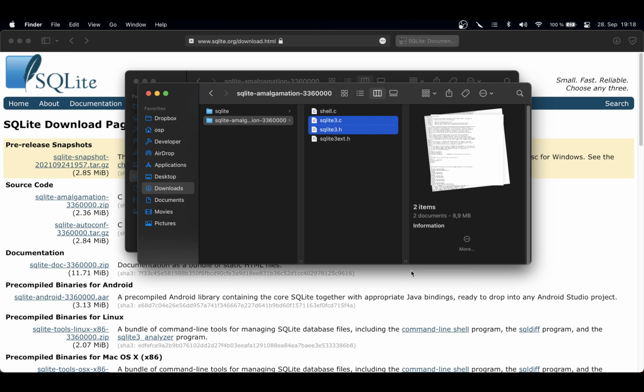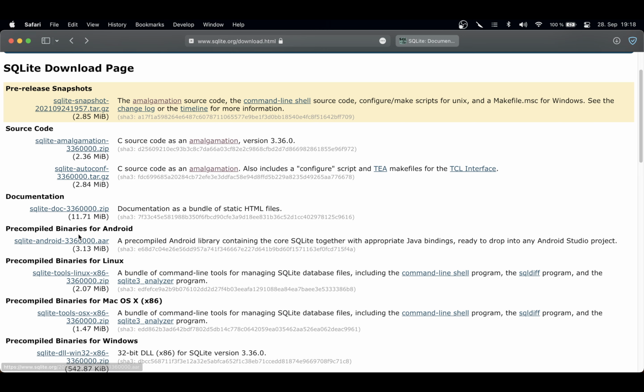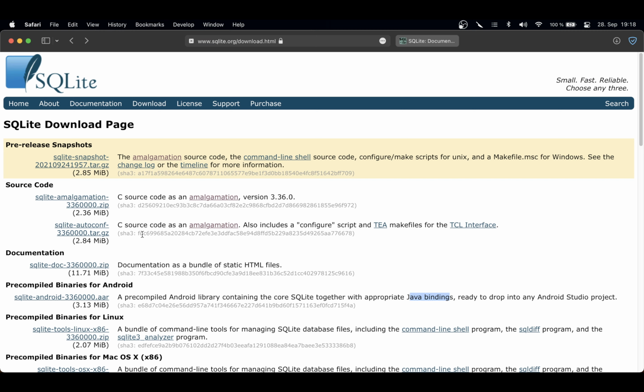So basically this is how I did it for SQLite. It makes it quite easier because SQLite is kind of designed to be embedded into other systems. Now, depending on your library, it will be different. That being said, on Android, you can have pre-compiled libraries with Java bindings, right? These are called AAR files. I could use this, but this is not really what I'm looking for because I don't want Java bindings, right? I don't really care, since I'm going to call this from the C++ code. I can just use the amalgamation file.